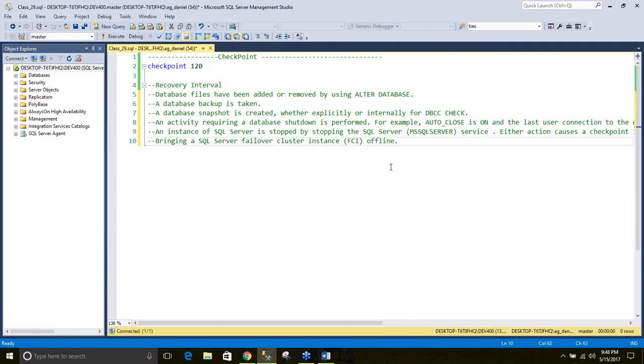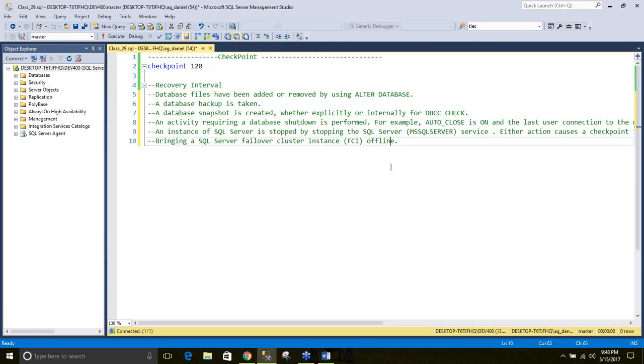But no, that is different. There you are telling the SQL engine, I'm going to give you 2 minutes or 1 minute for the undo redo operation. Based on that time frame, the SQL engine will decide how frequently a checkpoint is going to be issued. That is an indirect way. When you say recovery interval 1, you are not saying you're giving 1 minute for the checkpoint; you're saying 1 minute for the undo redo operation.